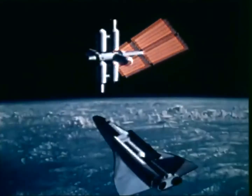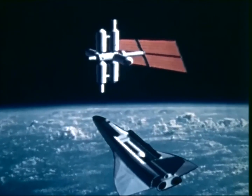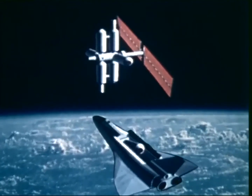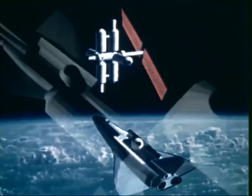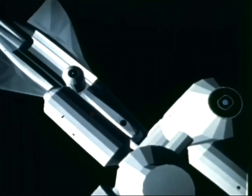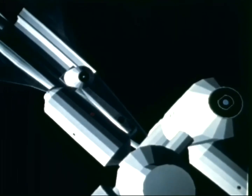The modular space station is capable of maintaining a local vertical hold or an inertial hold flight mode. This provides a stable platform for observing the Earth, Sun, and other astronomical bodies. The cruciform or cross-shaped layout of the station provides maximum stability at minimum fuel consumption as well as structural strength. Modules can be attached without use of the manipulator. Here, a special applications module is docked directly to the core.